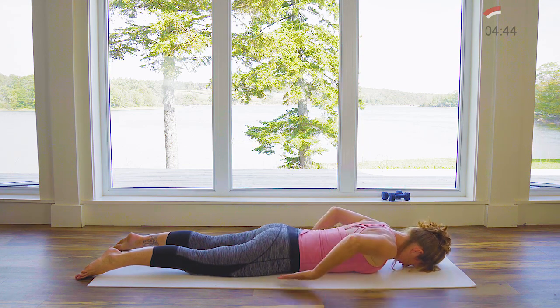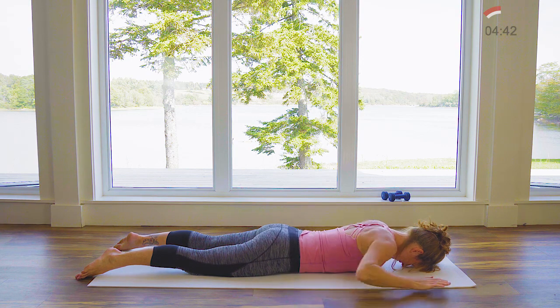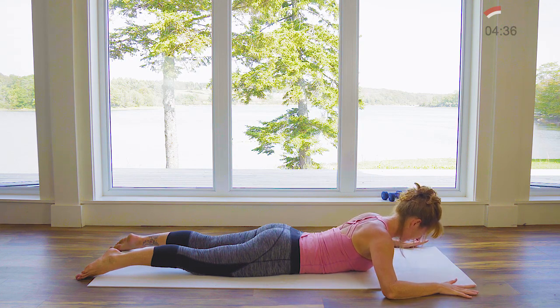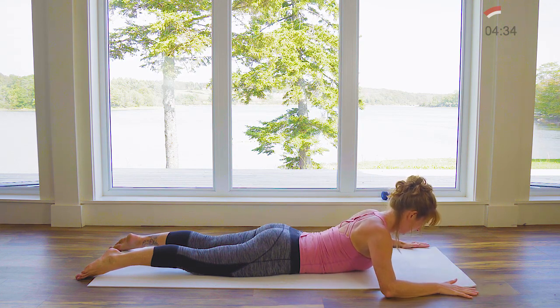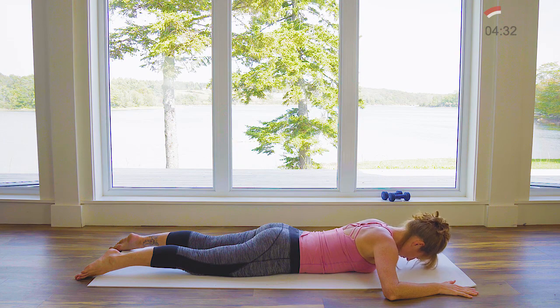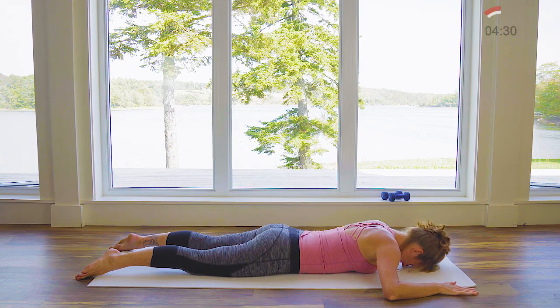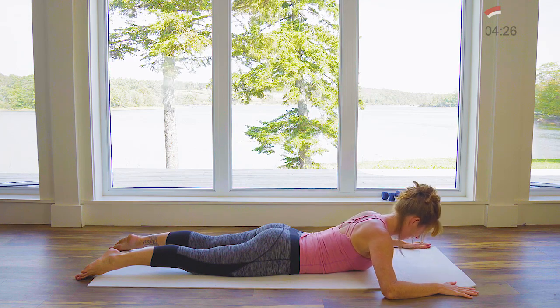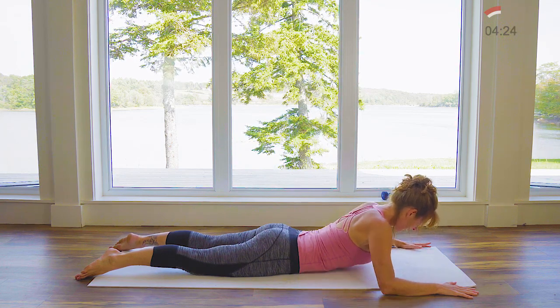Whether you put a small cushion under the hip pointers at first, whether you only hover an inch, that's fine. You still get all the muscles working. You don't have to try to come up high, high, high. It's just the act of strengthening those posture muscles. Good. Let's hold the next one up. And just at that low hover, you don't have to be at your peak.